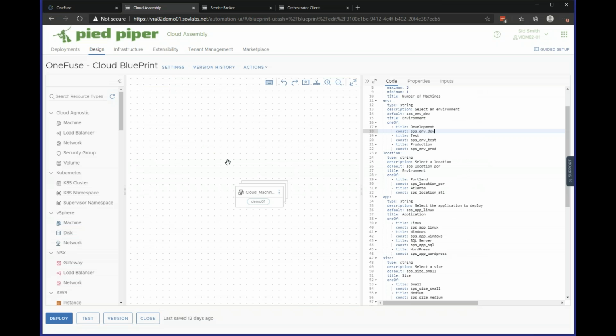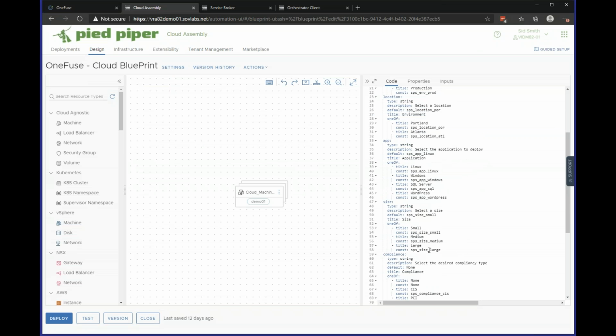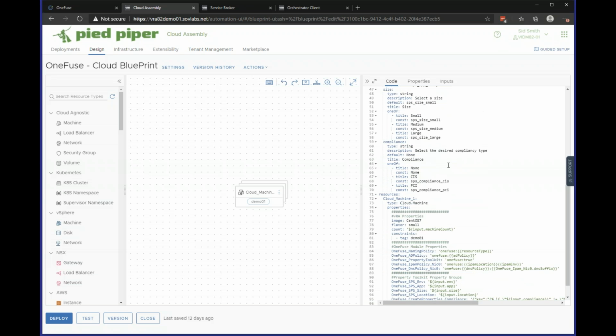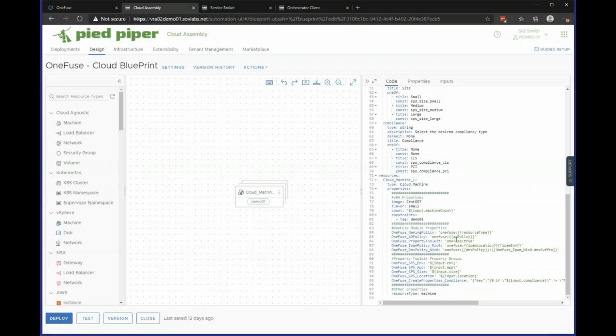So when we go back into VRA, we start to see it here. I got location, app size. So again, all referring to those different static property sets within OneFuse. And as we saw down here earlier, there were some things like what's my AD policy? Which one do I really want to use? Or what's my IPAM location and IPAM environment?